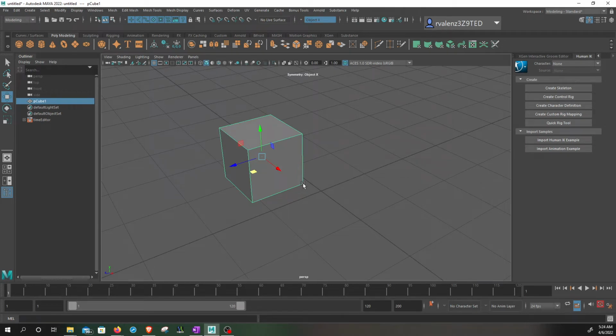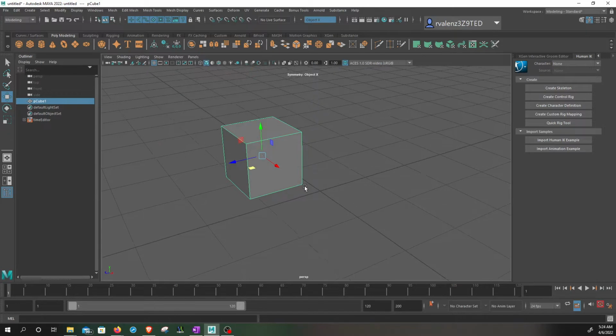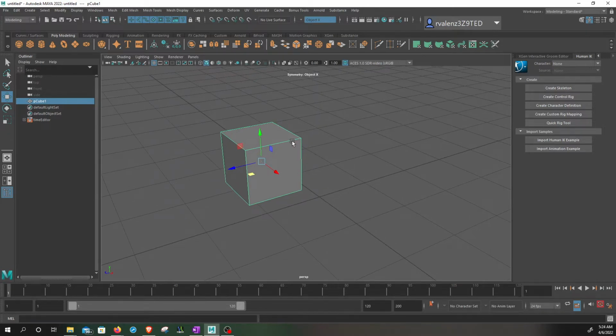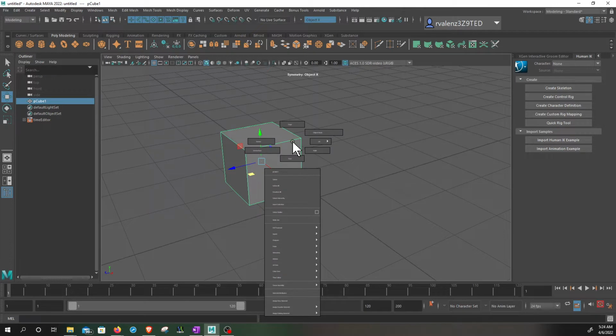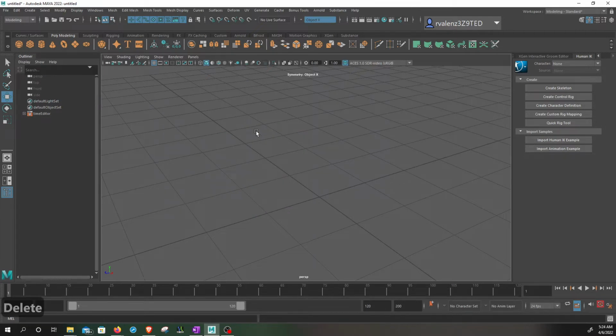Also, if you make a mistake at this point, I'm going to suggest that you right click and hold down on your object, change to object mode, and just delete your object and start over. At this point, it will be a lot easier to just start over. Our model is going to be simple enough that rather than trying to fix it and spending hours trying to fix it, I'm going to start over.